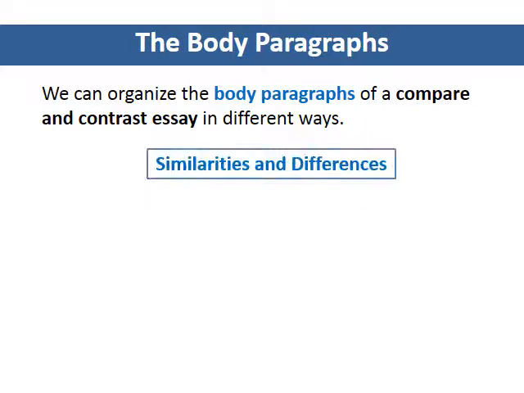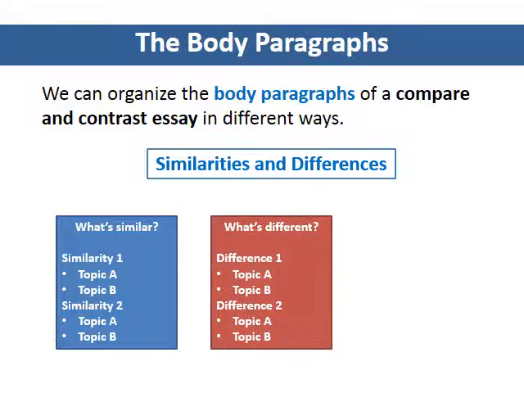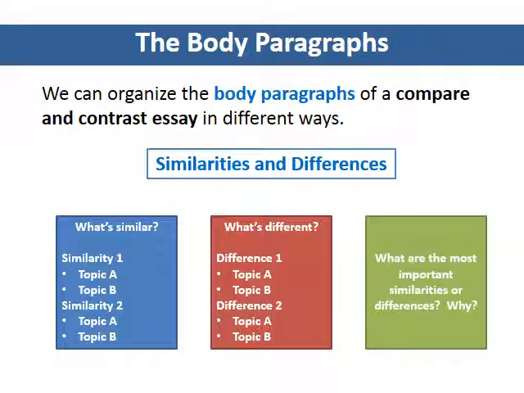Another form of the compare and contrast essay is a similarities and differences essay. This organization can be best when you want to explain why one subject is better than the other subject. The first body paragraph explains what is similar about the two subjects. The second paragraph explains what is different about the two subjects. And the third body paragraph discusses the most important similarities and differences.